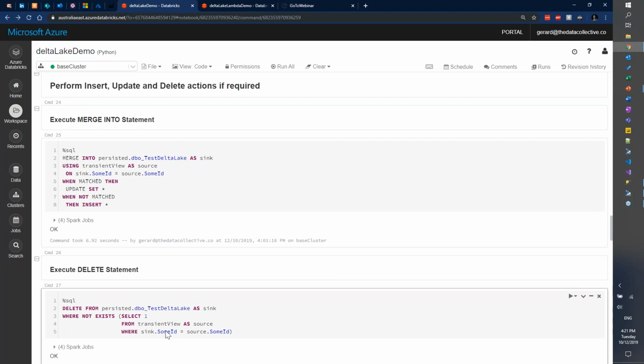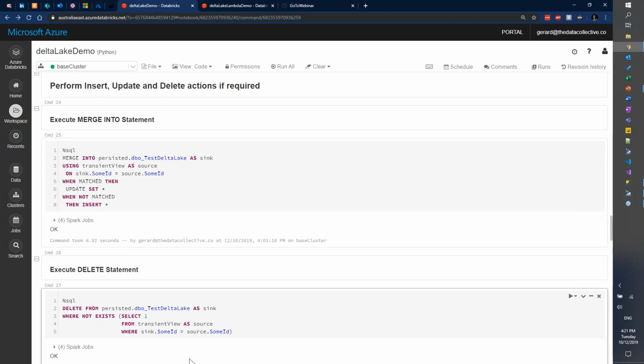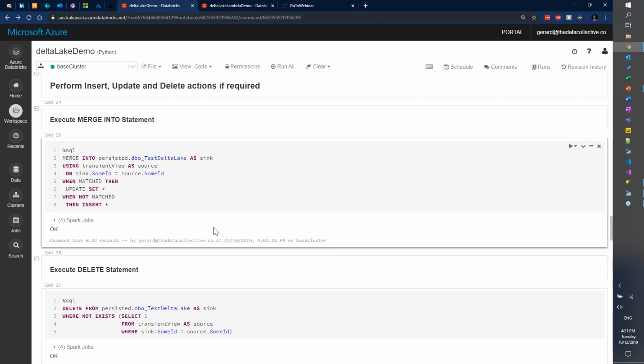You actually have to have it as a separate command. So this is only for this load pattern, right? So if you do the slowly changing dimension load pattern, and if you want, I'm going to write a detailed blog on this as well, but I think Databricks on their documentation site have an example of this as well.